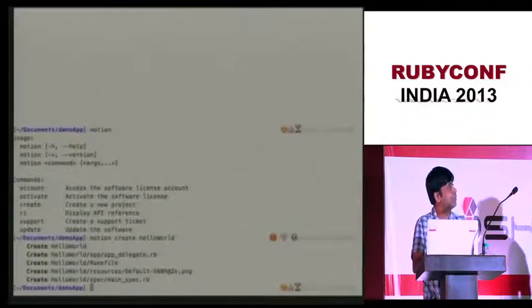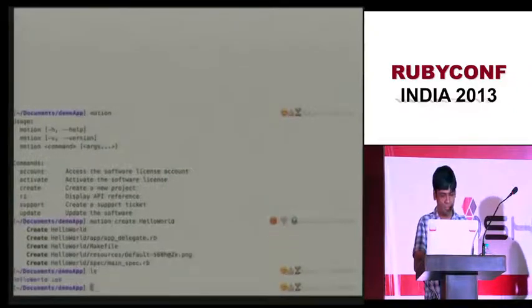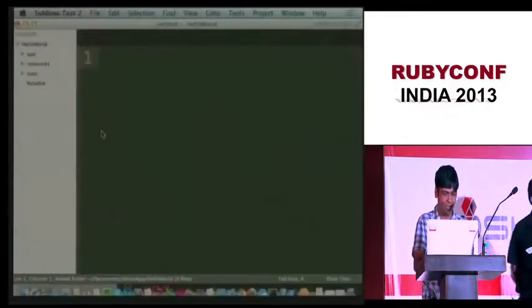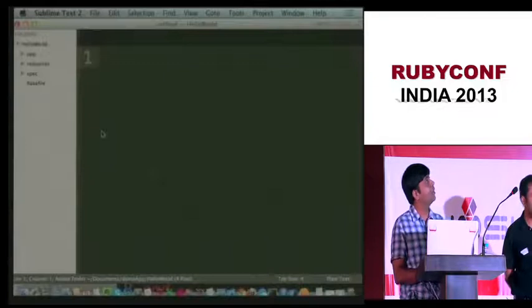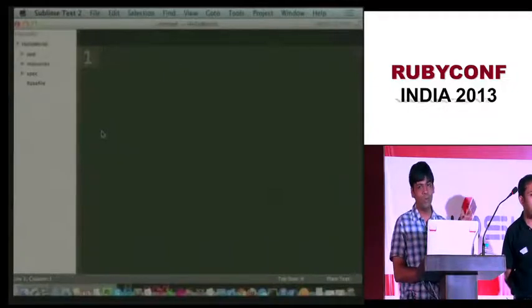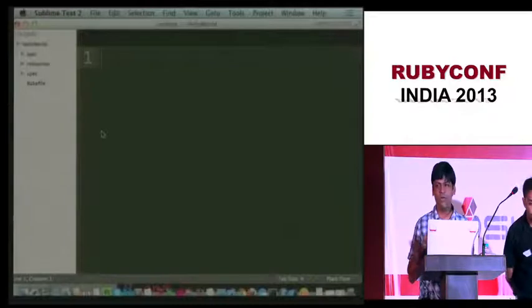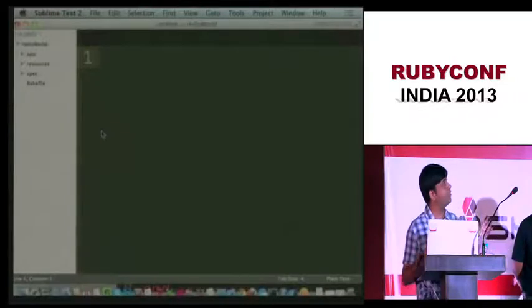So it has created a full folder structure. If we see, the folder structure has been created. There are a lot of files it has auto-created. So we can see there is an app folder. The app folder contains all your files, all your code will be there in the app folder. You can even change this where you want to configure. You can create another folder and configure it in the Rakefile. So by default it is an app folder.